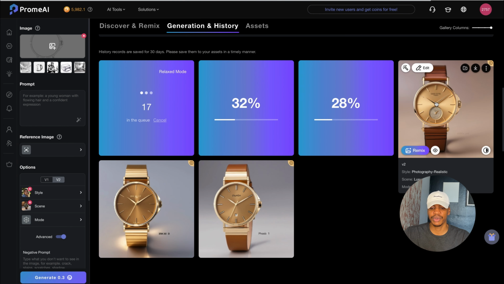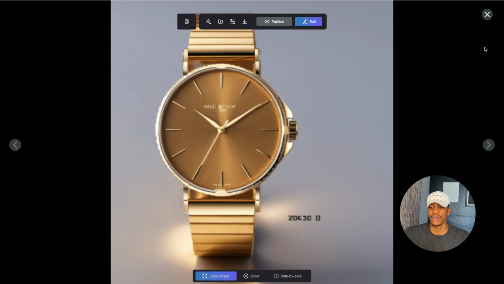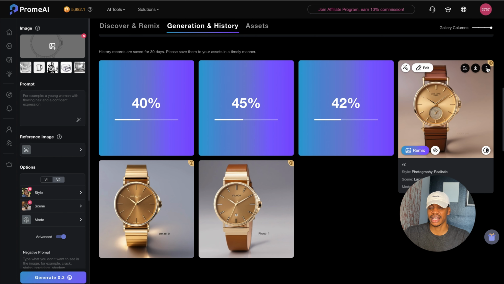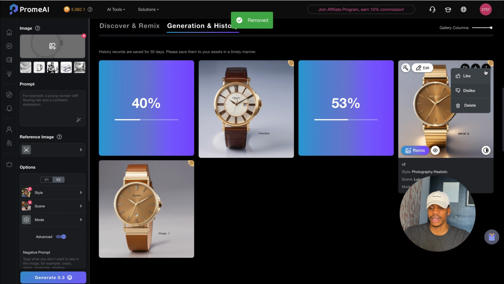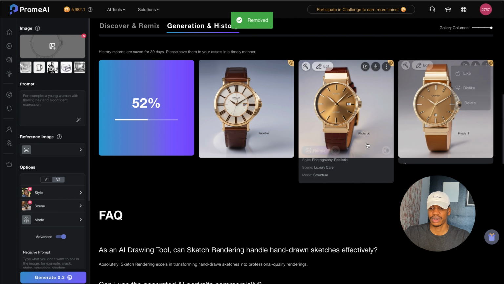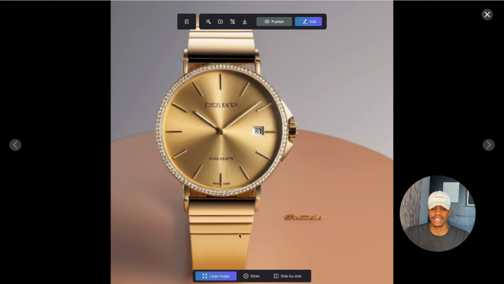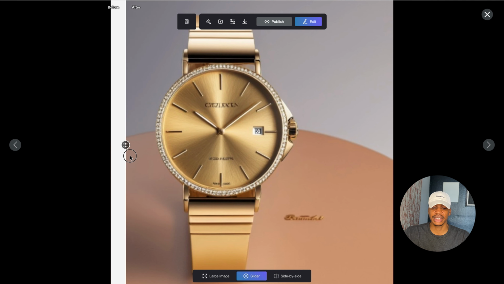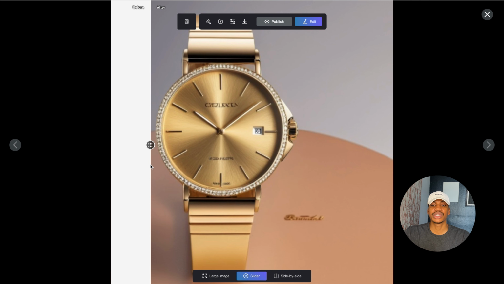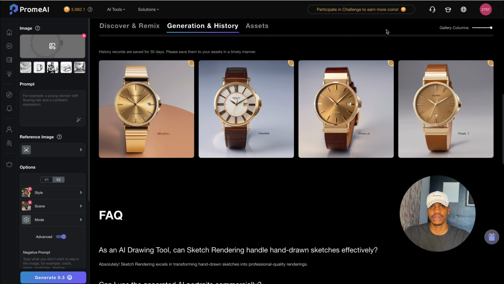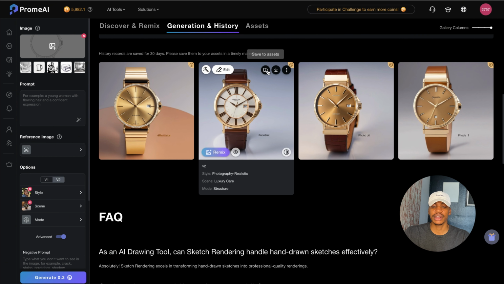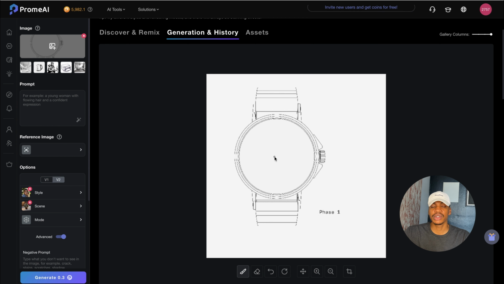As you can see, I've tried this before, and we have like 3 amazing options, but I'm going to remove these options that are here so that we can see exactly what we have, which is the new options. As you can see, these are really amazing, and all this was generated from the sketch. If I go to the slider and slide it like this, you're going to see how much improvement it has made to the sketch. This is really good if you're trying to create quick iterations between ideas, and your sketch doesn't have to be this perfect. You can have just a regular hand-drawn sketch, and you're still going to achieve the same result. So that's it for sketch to image.